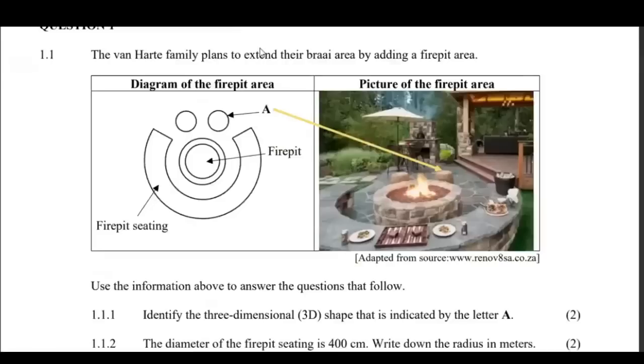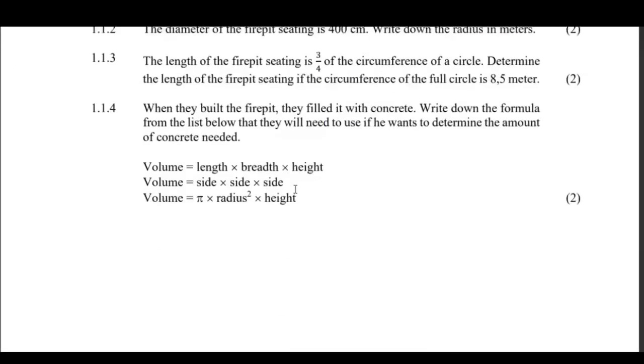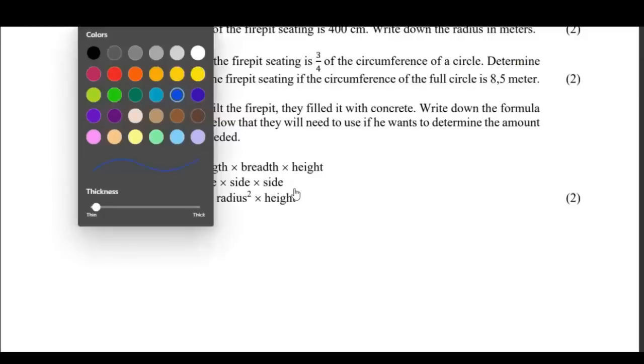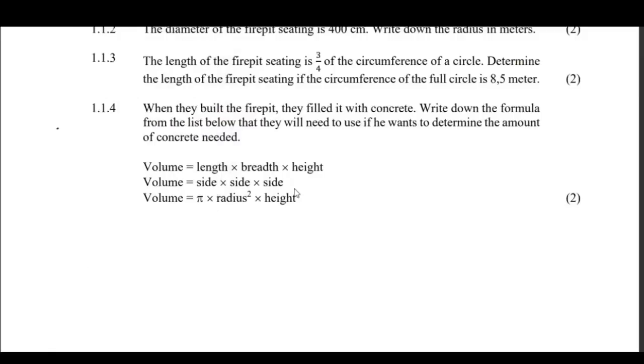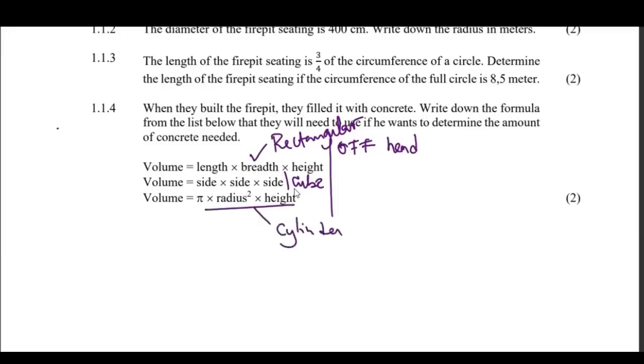Then when you look at measurements, you should come knowing these formulas, because we expect them to be off head. These formulas are supposed to be off head. All right. Volume. Now, this is for a rectangular prism. That's volume of a rectangular prism. When you look at this, side times side times side, this is a cube because all sides are equal. Then volume of a cylinder. Why am I saying a cylinder? Because I've seen radius. So you should know these formulas here, how to pick them.